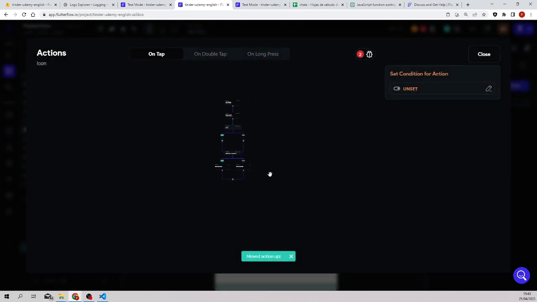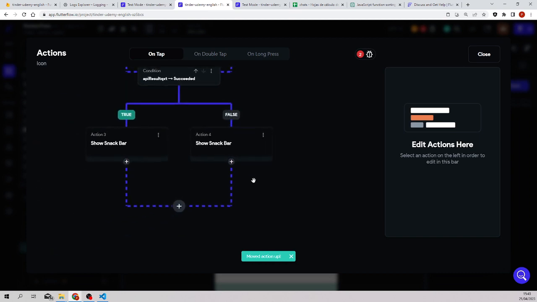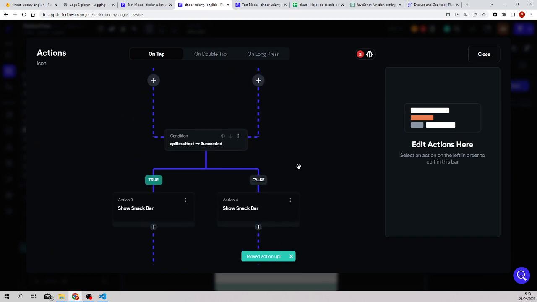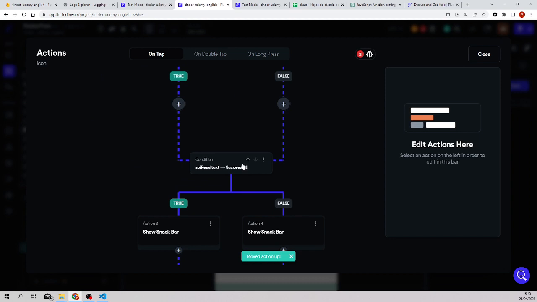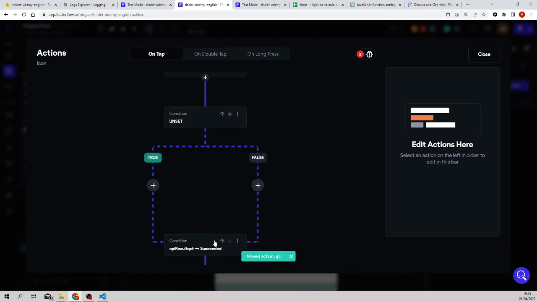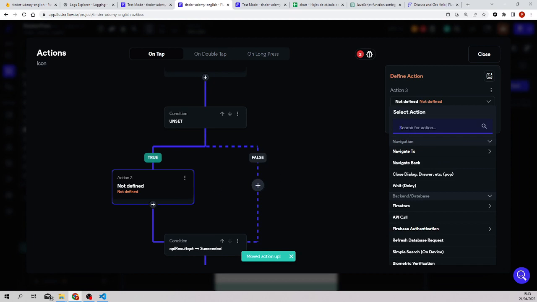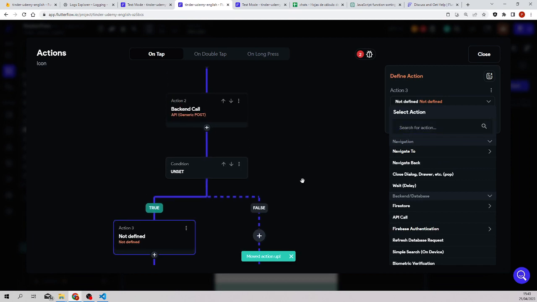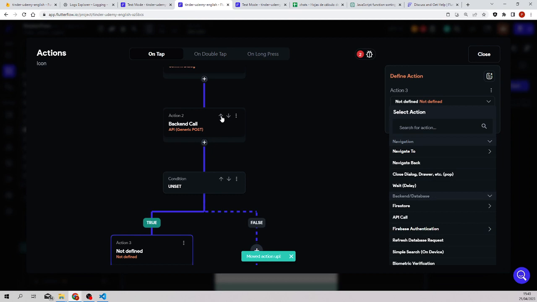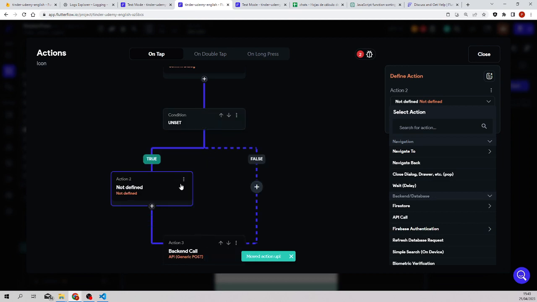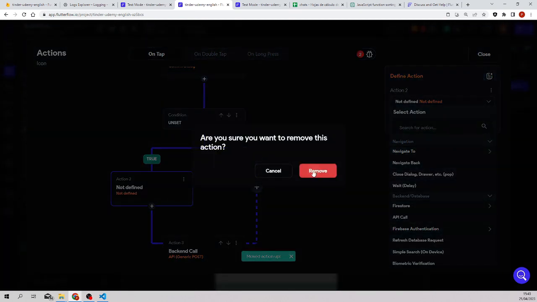My goodness, what a mess I'm doing here now. What a mess. Okay, one moment. Here comes the action. I'll make it again. Delete action.